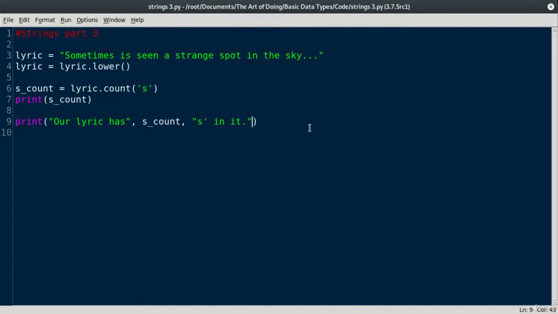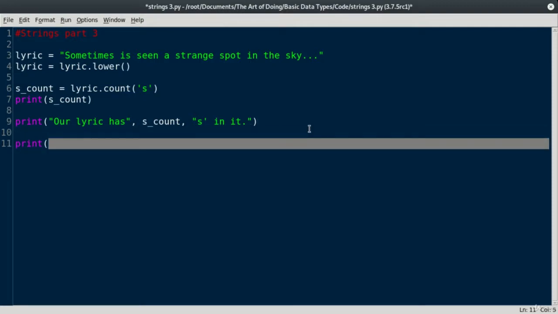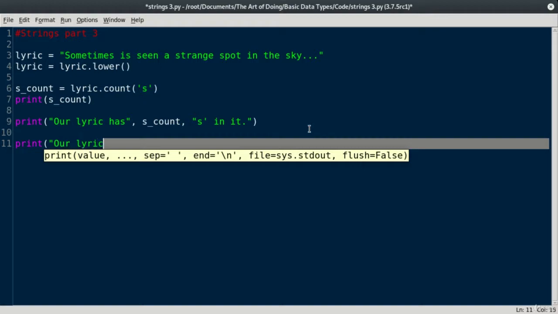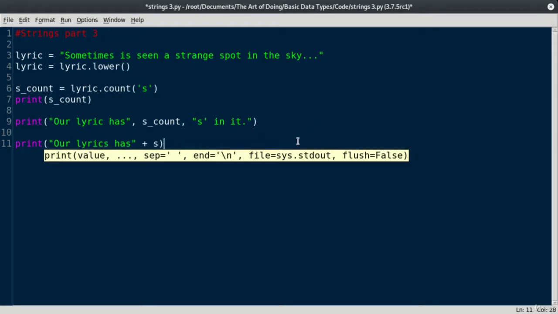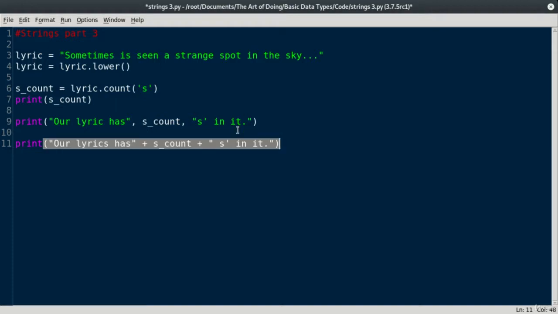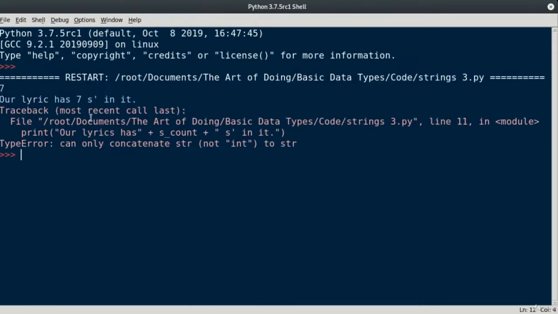And so if we look here, our original way of doing it, "our lyric has", using concatenation, if I just type scount, and then I concatenate again, "s's in it," period, this gave us our error, right? And it's because we weren't thinking about our data type.